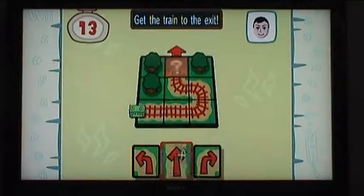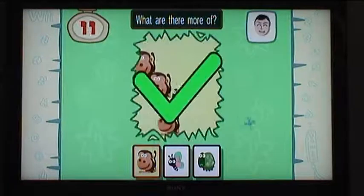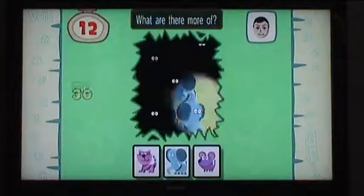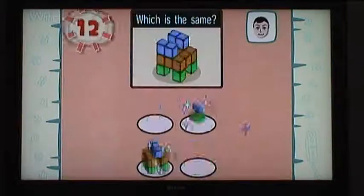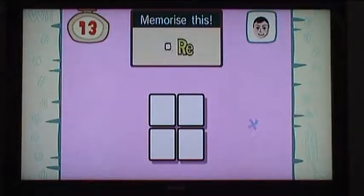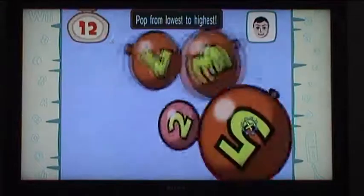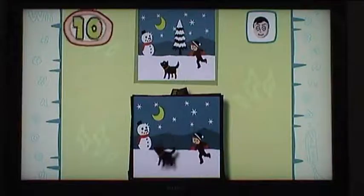Now with all of these activities, they range from easy, medium, hard to expert, so there's certainly a lot of variety there. Per activity, there's 3 different versions of that activity that you can play through, and some may argue that there's probably not enough variety after you've played this game a few times. The same sort of questions come up, but they're all done with slight variation, so I think it still keeps you interested in the game.